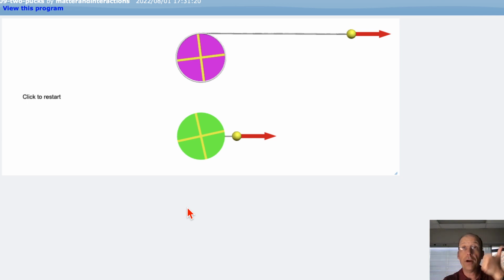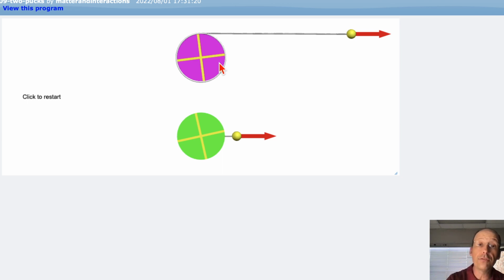That means the top puck has translational kinetic energy and rotational kinetic energy. So how can it have more energy than the bottom puck? And the answer is right here. As this top string is pulled, it's going to move further. So in the real system, this force is applied over a larger distance. So this top force does more work than the work done by the bottom force. That means that the top puck is going to have more energy, even though it has the same translational kinetic energy.